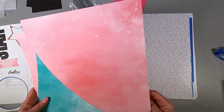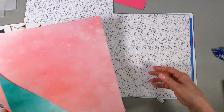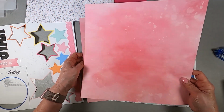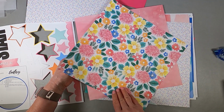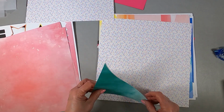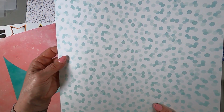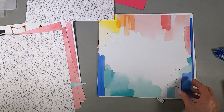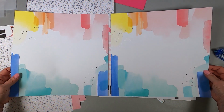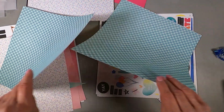Those gorgeous watercolor pink background sheets, I just love that. And on the back side of them are some really beautiful, very bright floral. And the sprinkles paper, how cute is that for like a birthday? It has nice dots on the other side. And look at this watercolor striped paper. I love that. And the opposite side is a green-blue plaid.